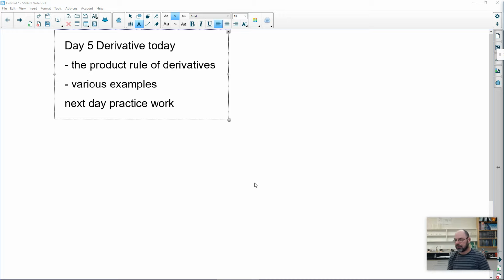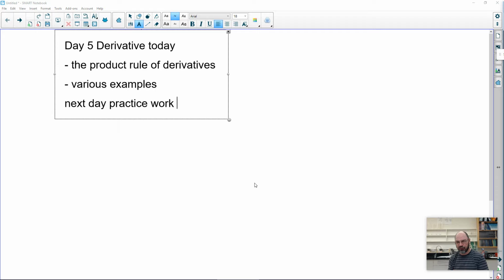Okay, so that's like before when you were doing the polynomial rule, power rule, and you had something like, say, 9x squared plus 1 times 3x squared minus 1. You'd have to expand that out using FOIL and then do the derivative. Well, now there's a shortcut method you can do, which is called the product rule, that you don't have to expand everything out. And sometimes it's easier to expand it out and use the power rule. Sometimes it's easier just to use the product rule.